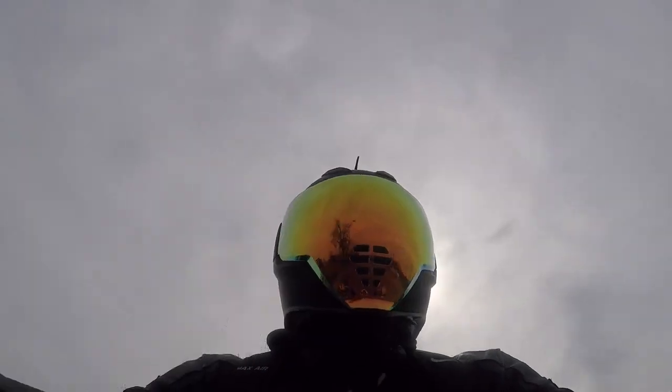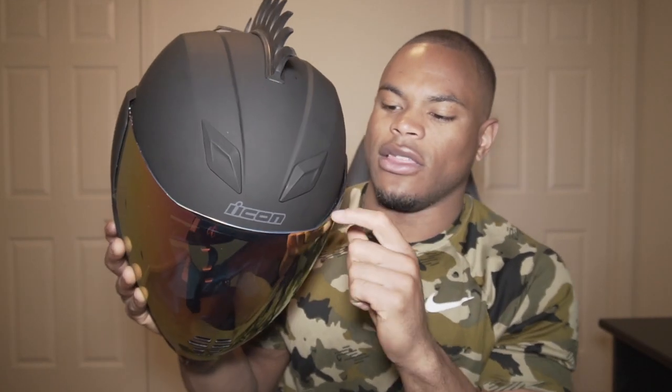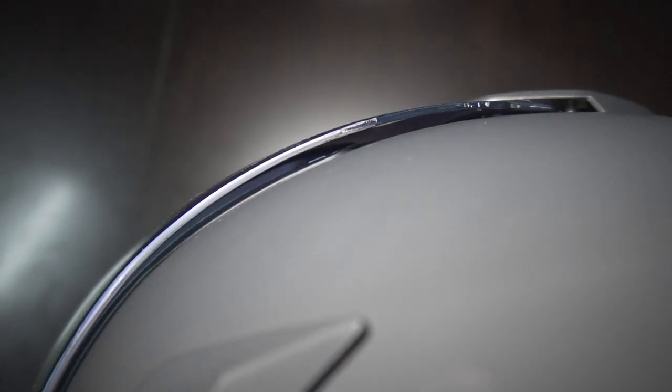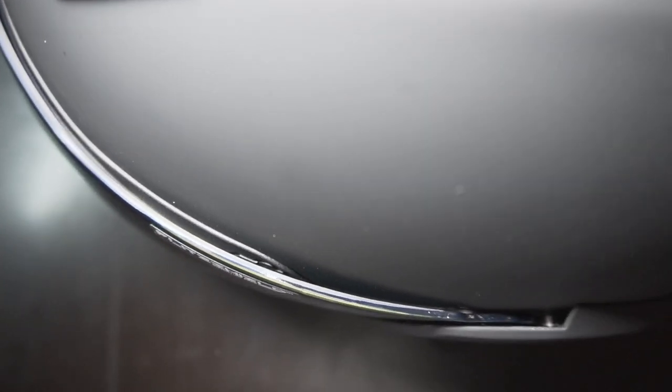The things I dislike about this helmet so far: there is a whistling noise. I only notice it if my head is slightly tilted down — checking my mirrors, looking at the controls, or looking down at the speedometer while rolling. I think it comes from the airflow at the top. If you look at this helmet really closely, when the visor is completely shut, there is still a little gap at the top, and that's where air is slipping in and making a whistling noise. It's not super loud, but it's definitely noticeable when you're riding. The first time I heard it I thought something was wrong with my bike. Icon could have definitely done a better job sealing the top of this helmet.